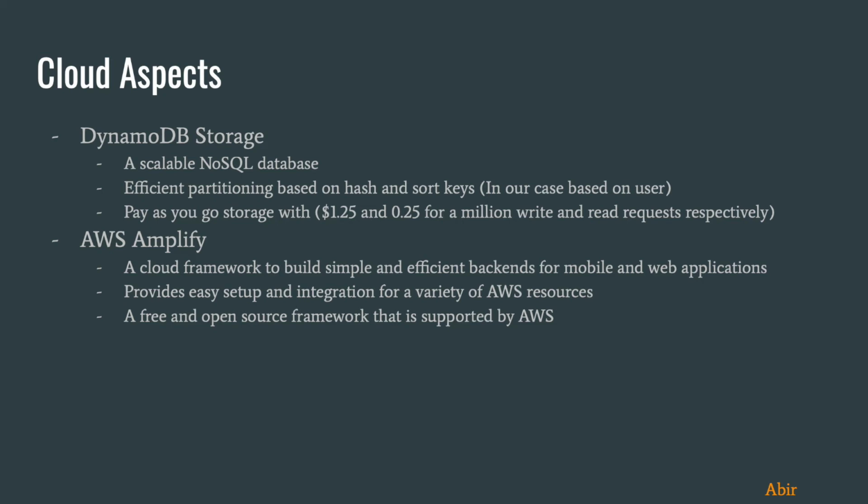Lastly, we manage all of these resources using AWS Amplify, a cloud framework to build simple and efficient backends for mobile and web applications. Amplify provides easy setup and integration for a wide variety of AWS resources. Amplify is also an open source framework that is actually supported by AWS and recommended by their developers.